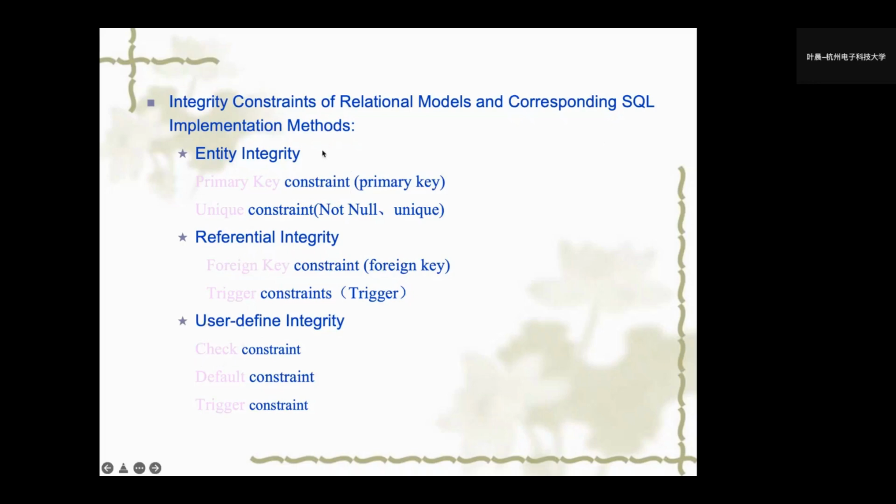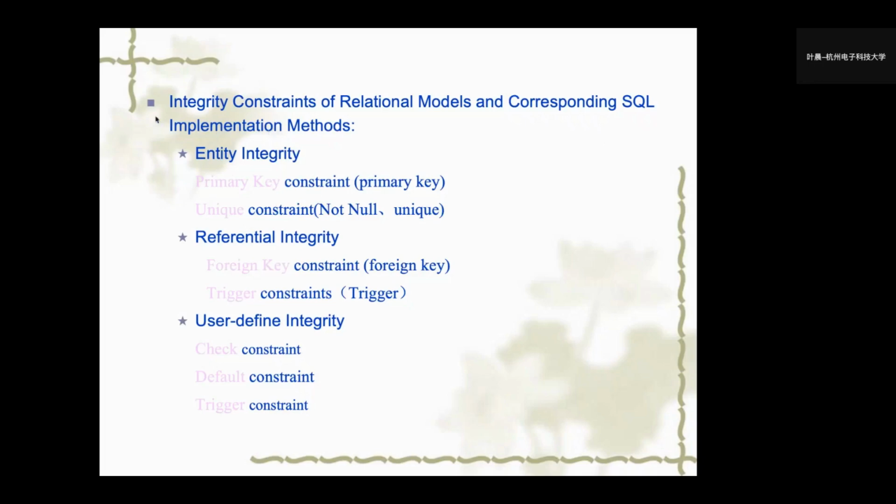For each integrity, we have several SQL implementation methods. For example, for entity integrity, we can add primary key constraints, and we can add not null and unique when we create a table. In this way, we can keep the entity integrity.